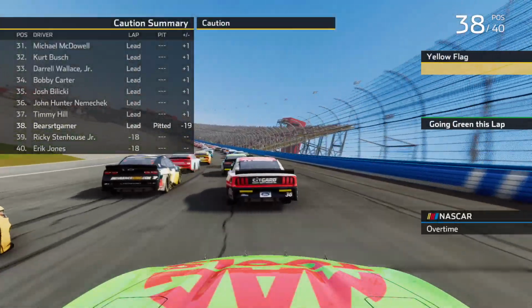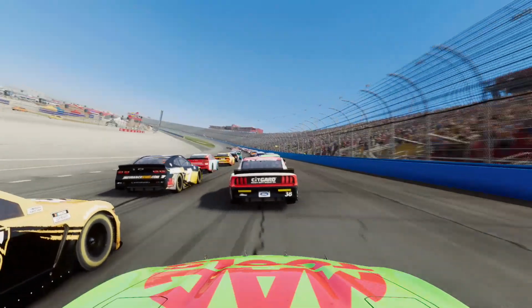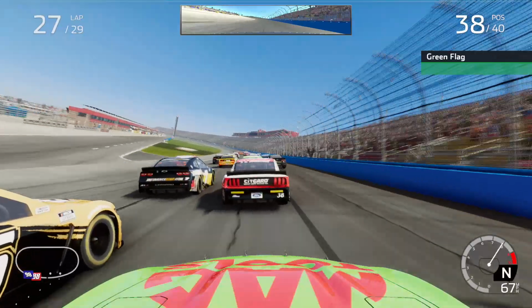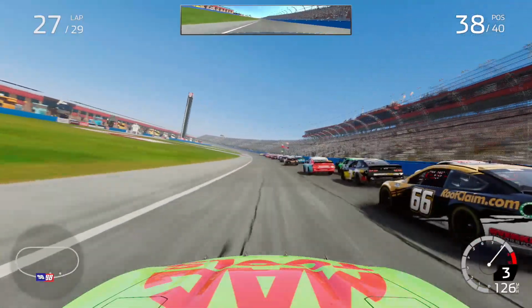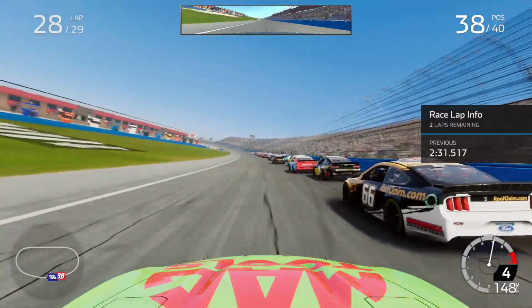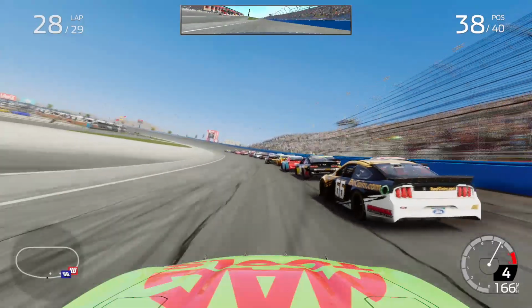And look at all that damage that the pit crew was able to magically take care of. I mean, thanks guys, thanks a lot. That's great. Fresh tires compared to the majority of this field though. We're going to try and get underneath Hill here. There we go. To the bottom, fresh tires, green, white, checkered in the air. Let's see what we can do this time.